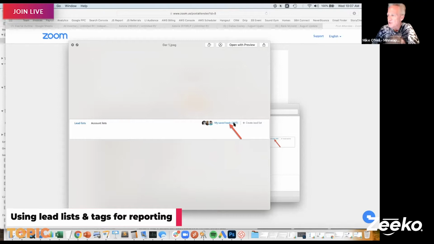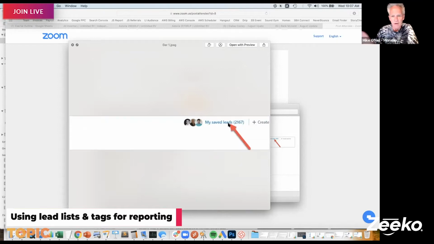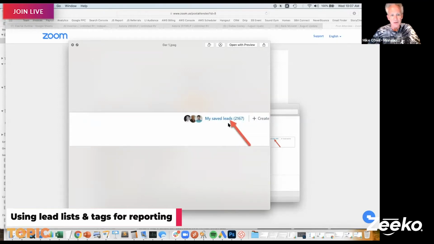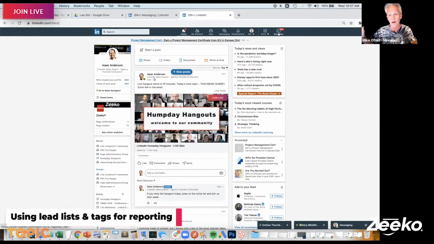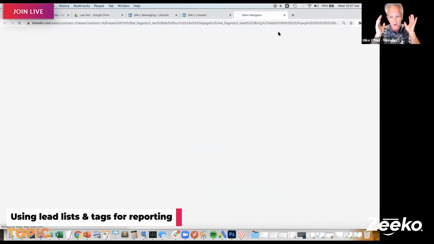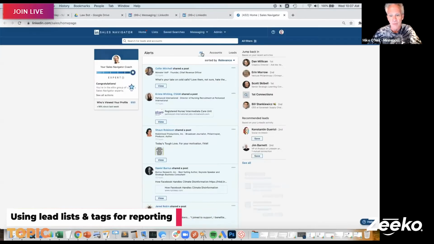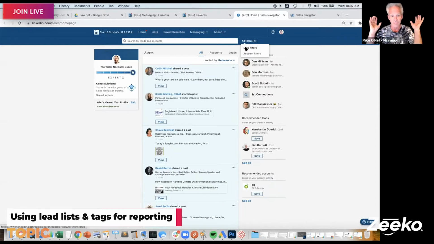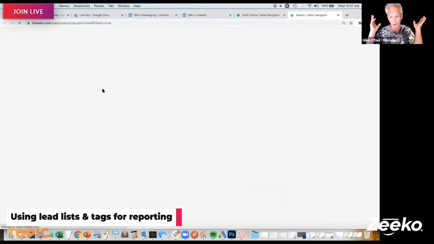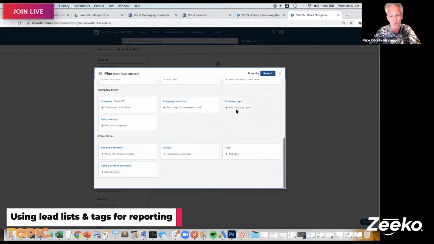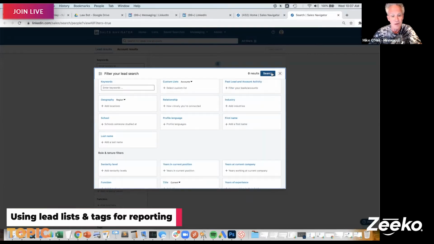My big beef with them getting rid of tags is that lead lists work better functionally in search because you can include, exclude, and there's all kinds of new stuff in the list features, but tags are just way more scalable. That was my big beef, is lead lists not being scalable. So I really like to see that. It requires a different way of doing all the things you do with tags and leads because of the capacity issues, and also now you're bringing lesser qualified folks into your homepage on Sales Navigator.